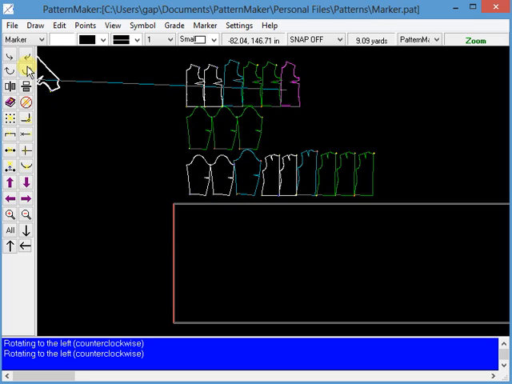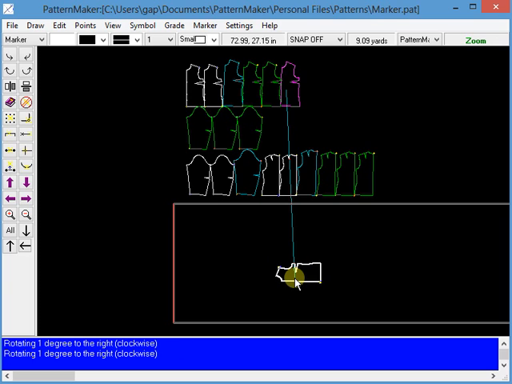Rotate left 45. Now there are shortcuts for these two commands. It is X and C. It's a lot quicker to use them. Just going quickly through the rotate 1 degree and rotate right to 1 degree, the hotkeys for those are 1 and 2.